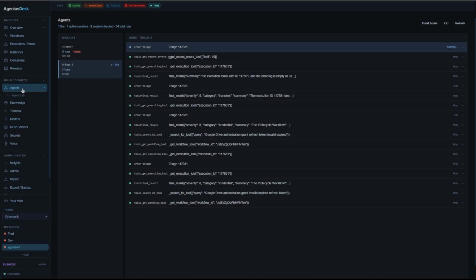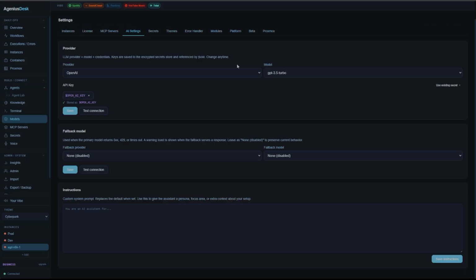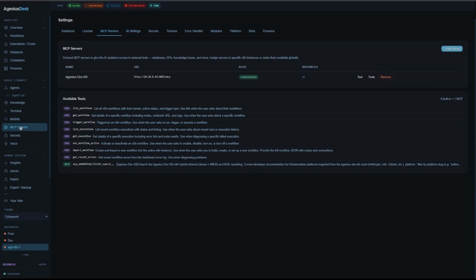Because we want to be able to manage all different types of agents. I'm very provider agnostic. I'm very platform agnostic. I like what gets the job done most efficiently. Models, again, this is where you're going to pick your models. We also have fallback model support, custom prompt instructions if you want to add custom prompts. The fallback models, if you're running a workflow and it fails, it will automatically fall back to whatever you set as your fallback model.